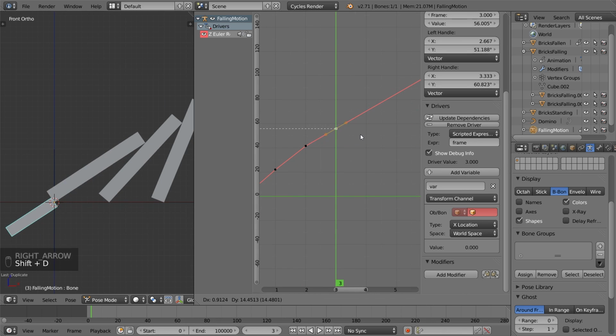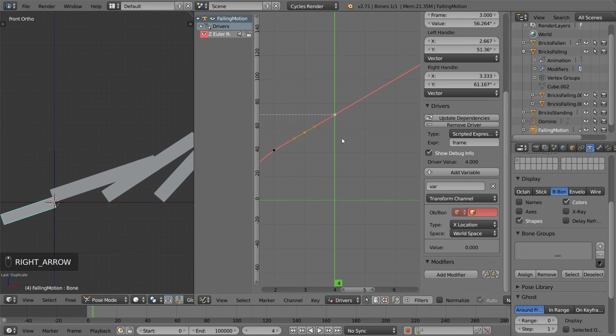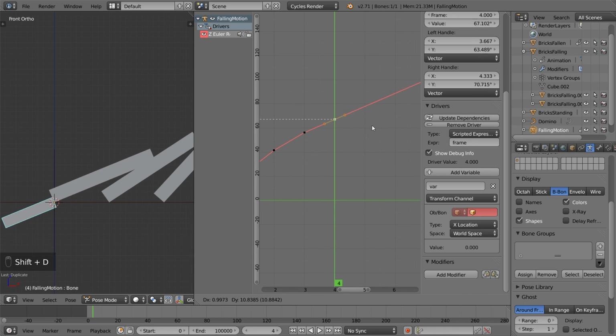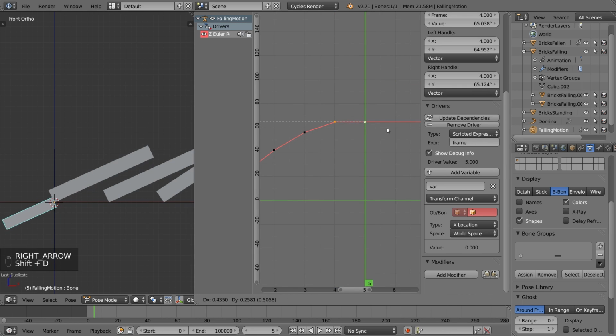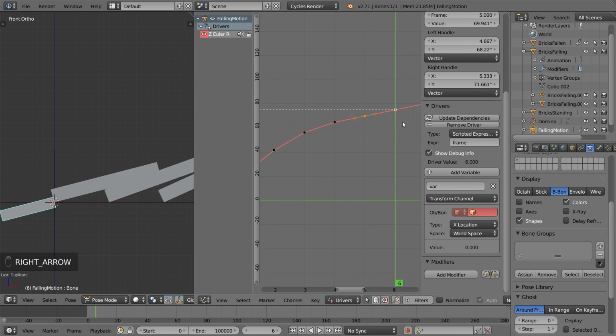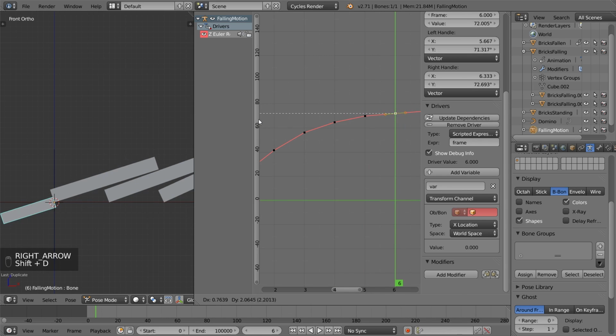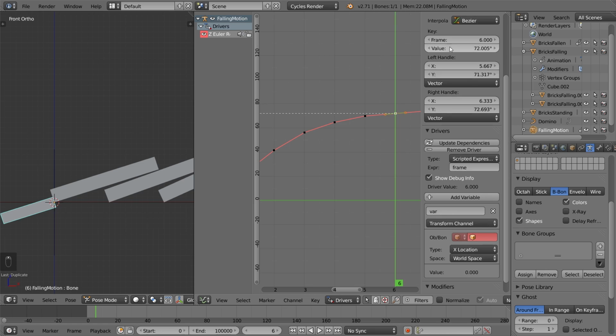We don't need to do it for any longer, since after that, the brick will be replaced with the section of fallen bricks. To make the transition to the static fallen brick seamless, make sure that the final rotation of the falling brick is 74 degrees, the same angle the fallen bricks have. This can easily be done by writing the key value 74 directly.